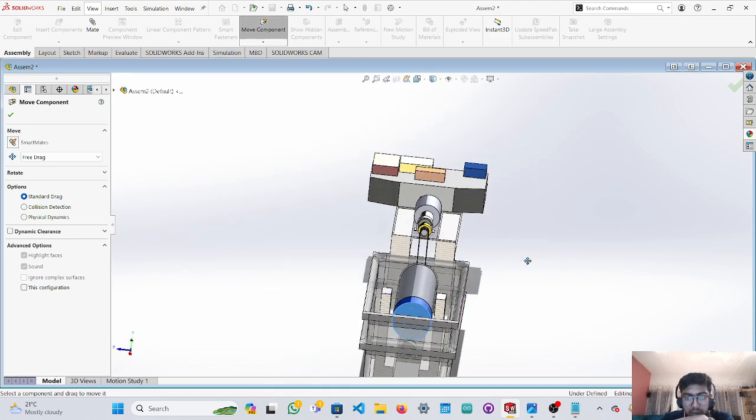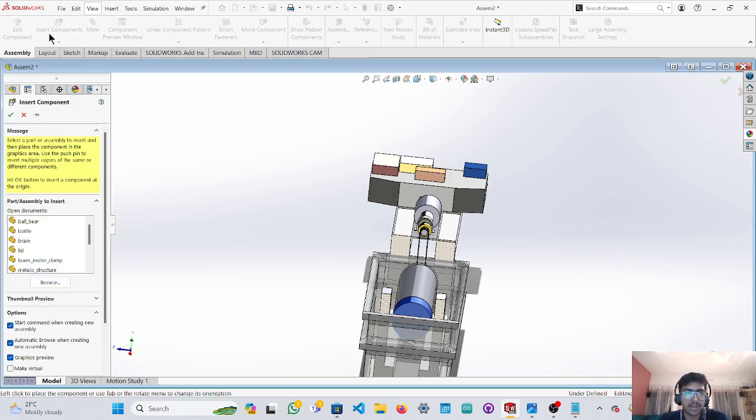Okay, now comes the final part, which is the top lid, upper lid. Where is it? Lid.